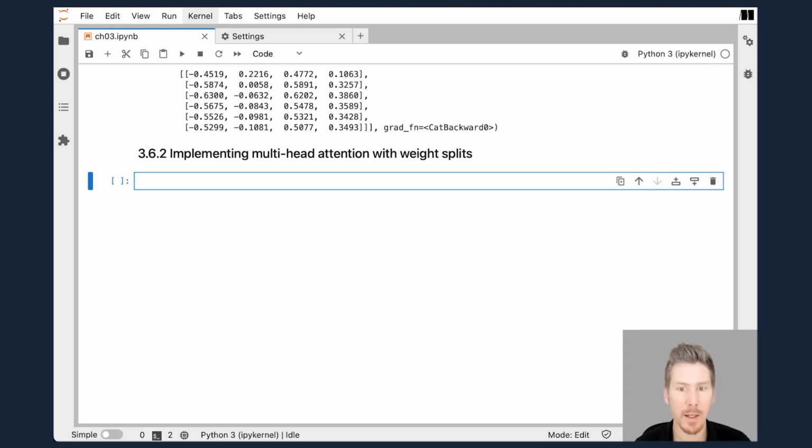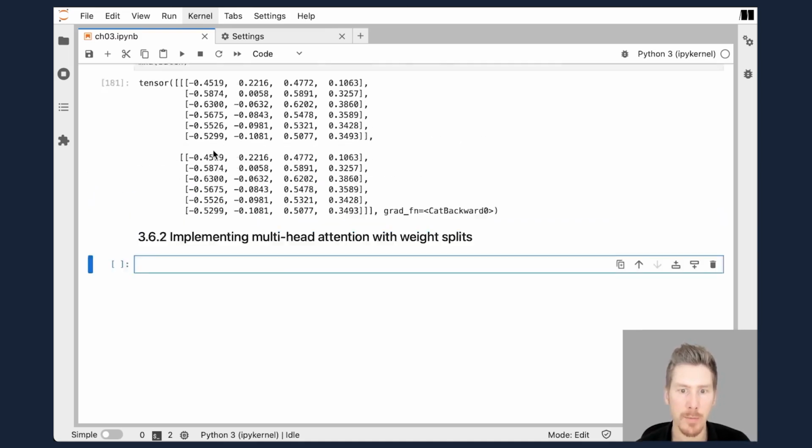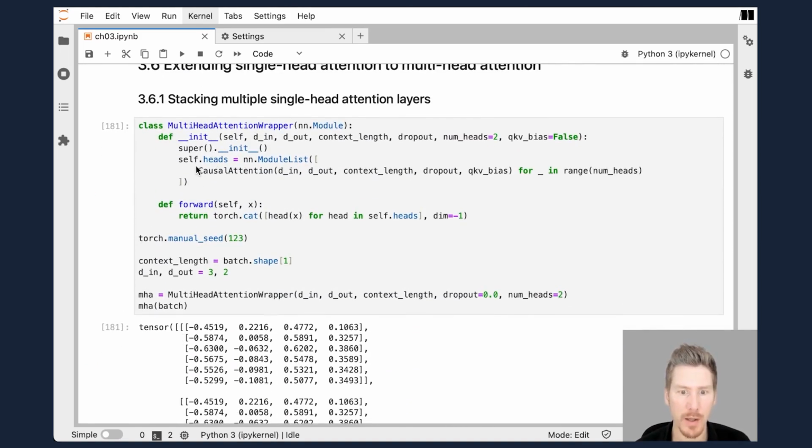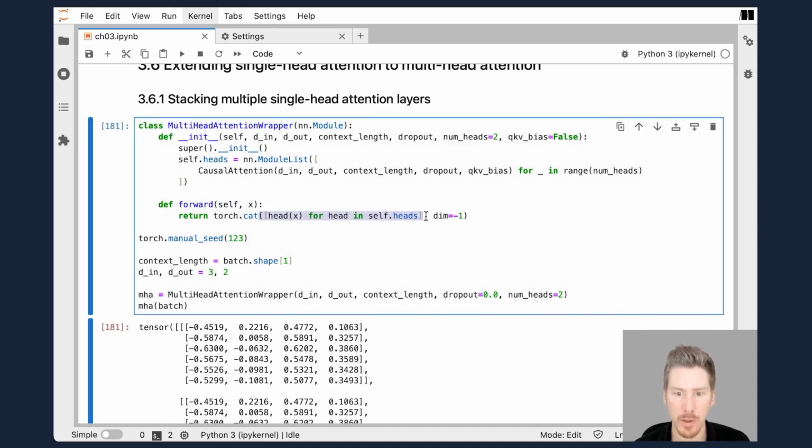We are now technically done with the self-attention mechanism, the one that we implemented in the previous section, the multi-head attention mechanism. But I wanted to show you one more way to implement multi-head attention a bit more efficiently. Previously, one downside of the implementation was that we were stacking multiple attention modules, and then when we were calling them in the forward method, that was a sequential call. So we had to iterate through those sequentially. I mean, not us, but the computer. And this is not very efficient for, let's say, GPUs or even CPUs when we train this.